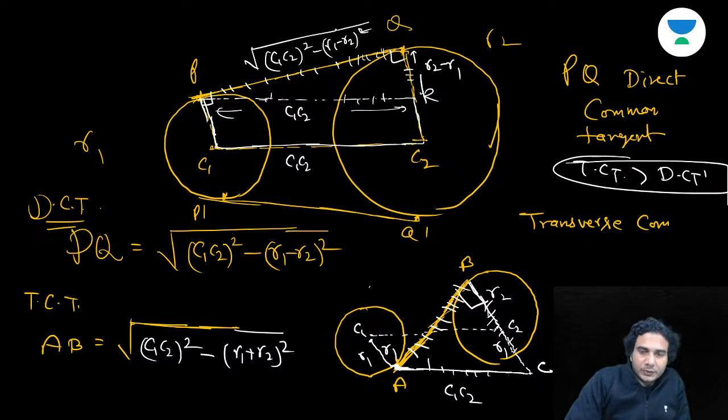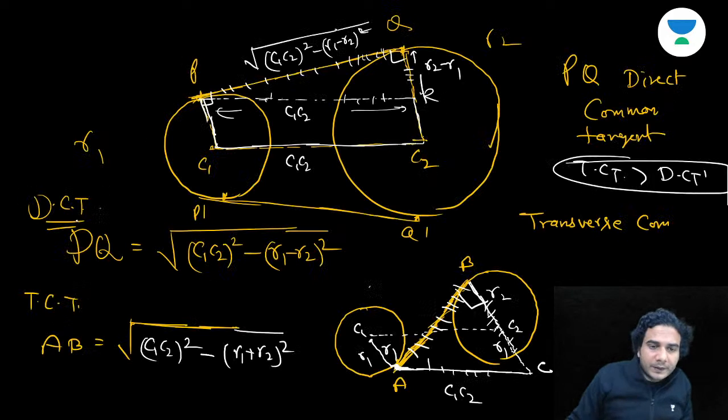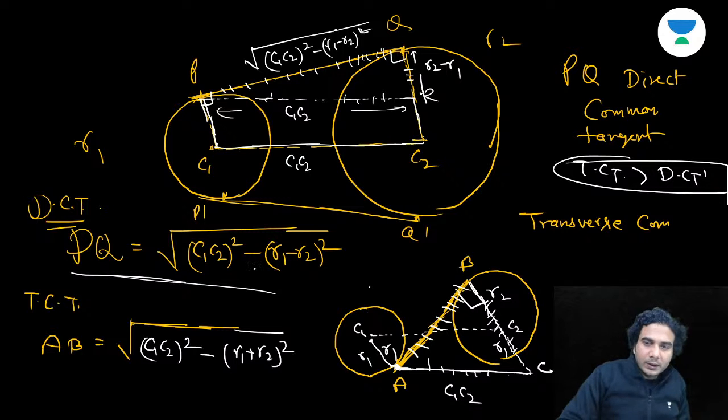All right. So, do you know this special case of direct common tangents? So this was the formula for direct common tangent. Okay. And when circles touch each other externally, then this length of direct common tangent, obviously there will be only direct common tangent, the transverse common tangent will not be there. It will be one internal tangent, this, which is of zero length.